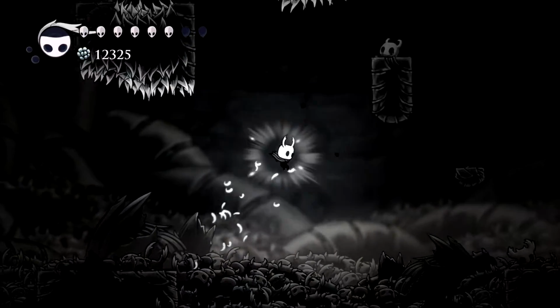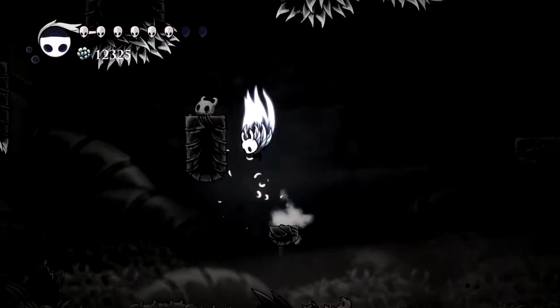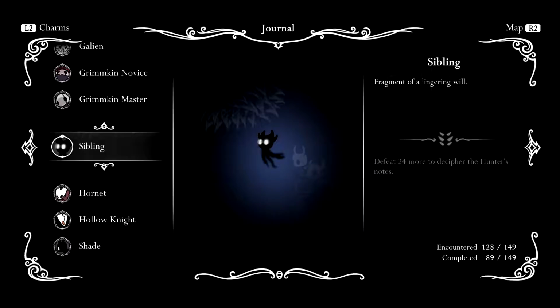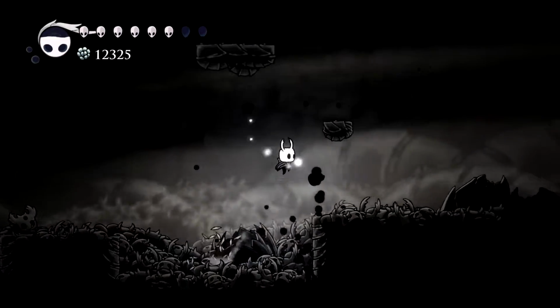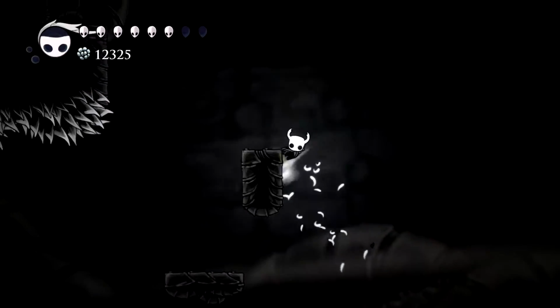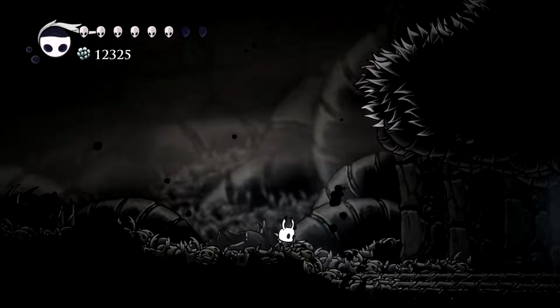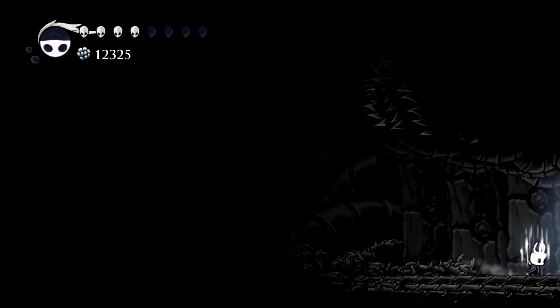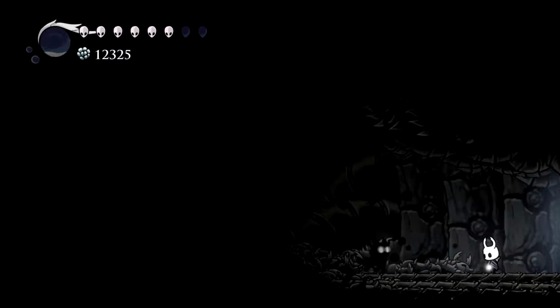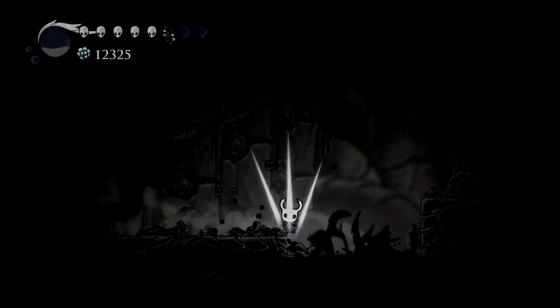So this area is one of the weirder areas, and we're all the way at the bottom. We just defeated that sibling, Fragment of a Lingering Will. As you can see, there's a bunch of skulls similar to mine. And it's pretty clear that these are all supposed to be kind of what I am. Like I'm this black ghost thing inhabiting a skull, you know? And I think those are supposed to be my siblings, I guess.